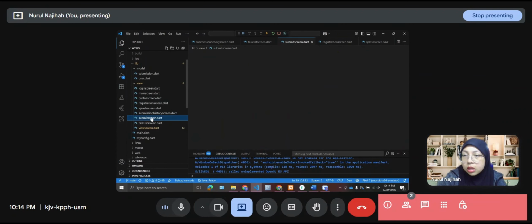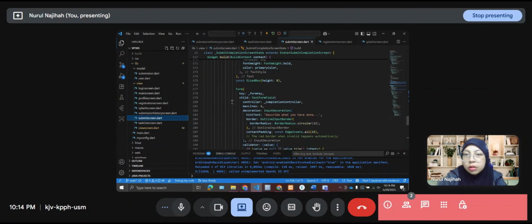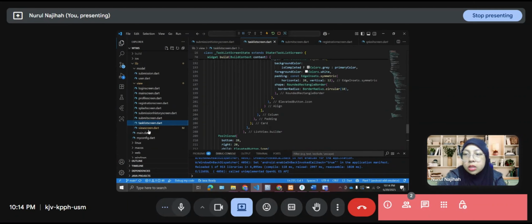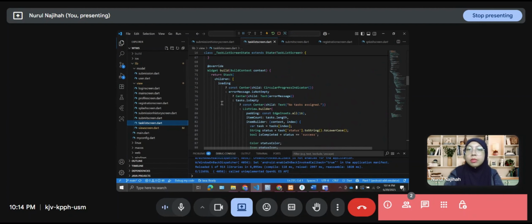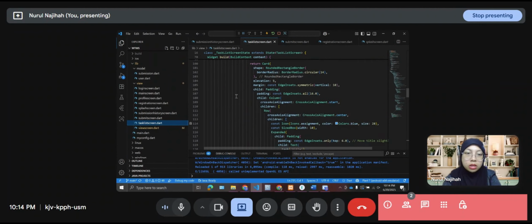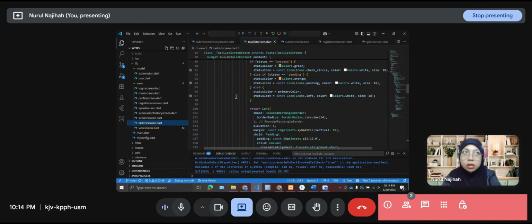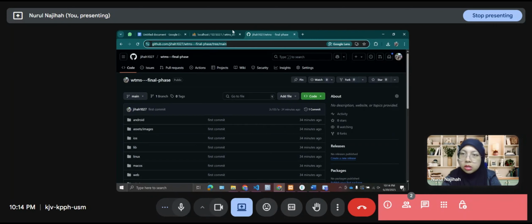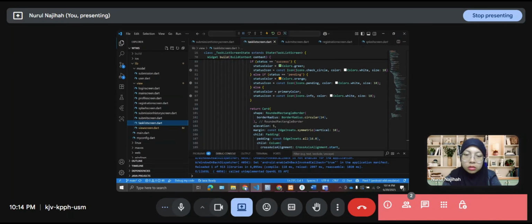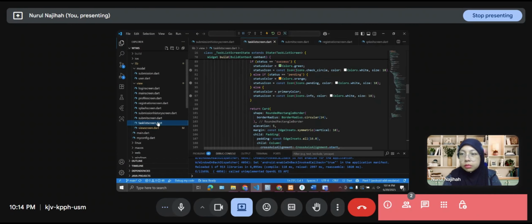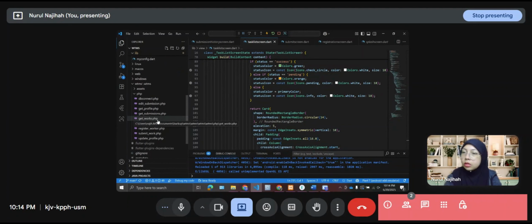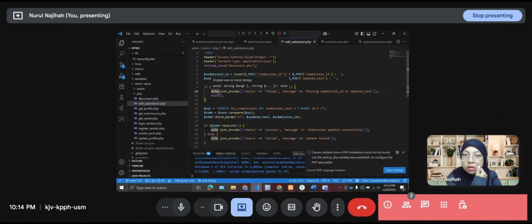And then after that, the submit screen is technically a page to submit all the details based on the task list that has been given. So yeah, based on the task list, I did it and I get it from the TBL works. So yeah, the thing is the edit submissions part. Yes, it is.